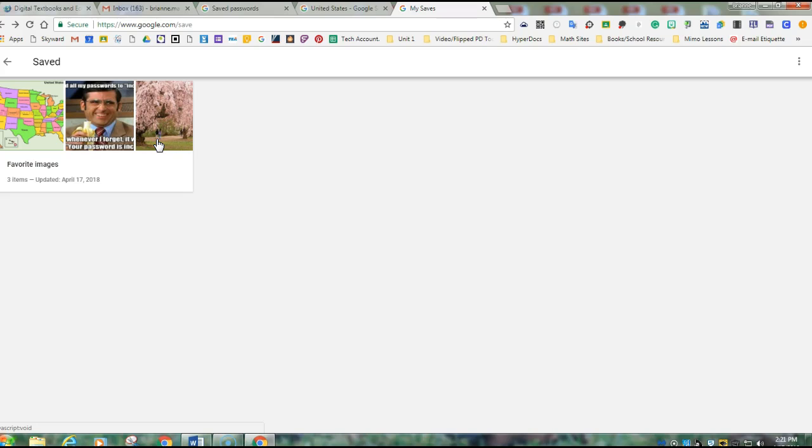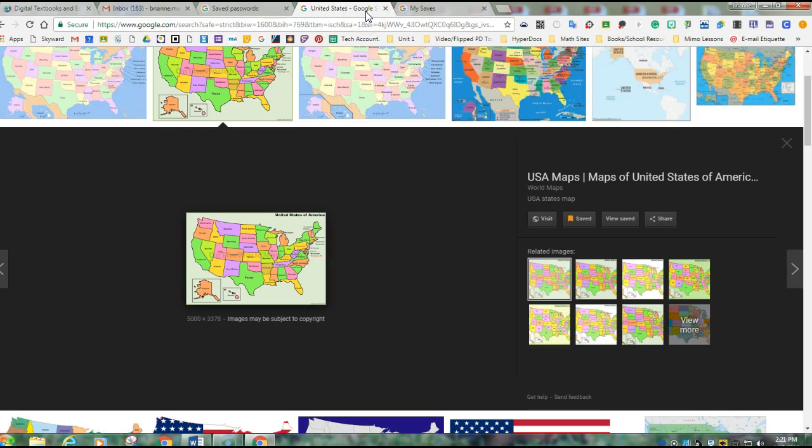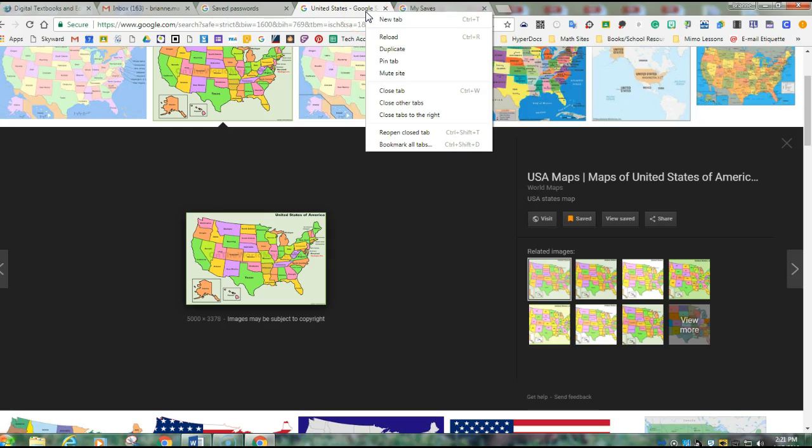Another neat thing is when you're going to websites, if you don't want to hear the sounds that they make, if you right-click on the tab itself, notice where it says Mute Site. If you're on something that has advertisements or videos that play automatically, if you click Mute Site, you won't have to worry about being disrupted with sounds of crazy games or things.